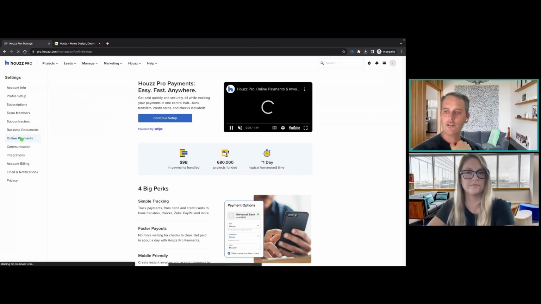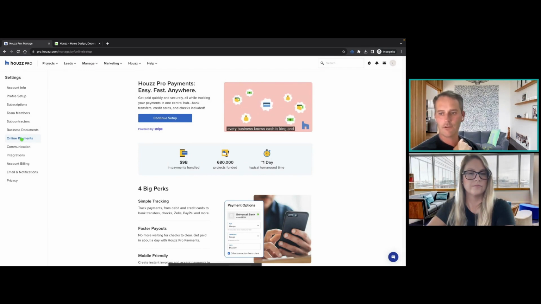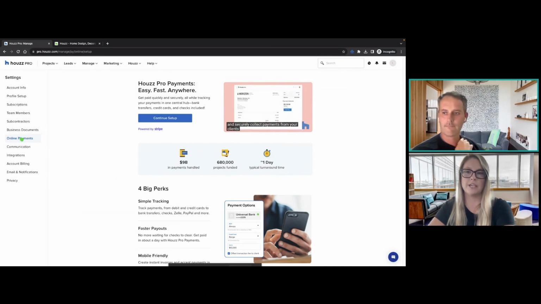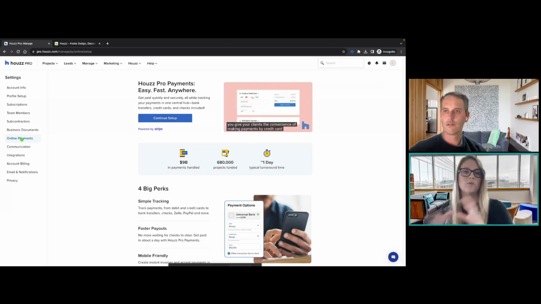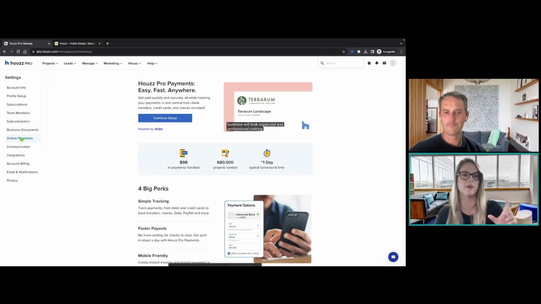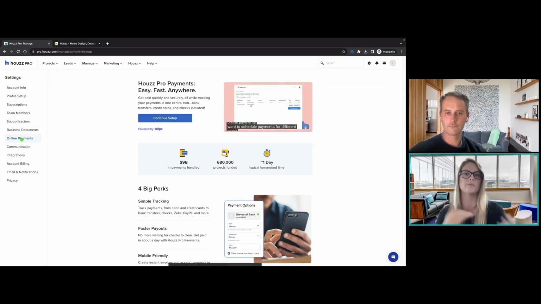When adding payments, can you change the percentages? For instance, make one 25% and the next one 75% instead of 50 and 50? Yep. You can customize your payment schedule to however many payments you need for that particular invoice. You can also do progressive invoicing. So if you have one large estimate, which is the one we were working off of initially, and let's say you only needed to invoice them for the first category of items, you can select those items, create that invoice, have the client pay that, and then come back to the estimate and select the next group of items and do progressive invoicing that way.